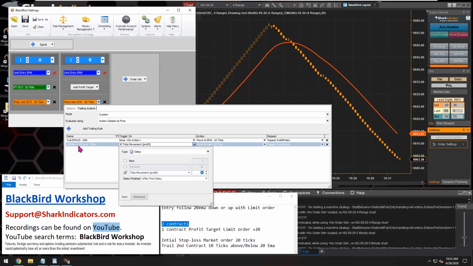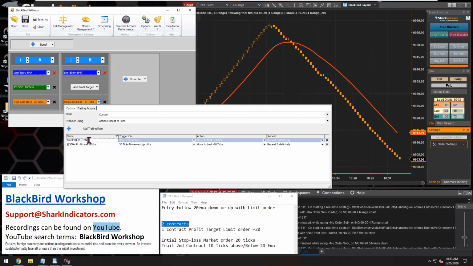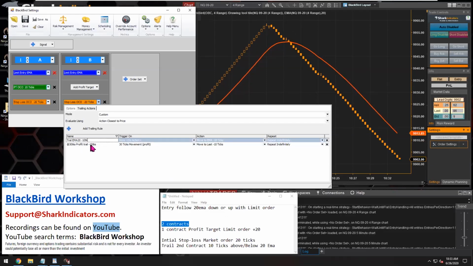So if you have multiple trailing conditions where you're going from 10 ticks of trailing to 5 ticks of trailing, to whatever, the trigger condition is where you determine at how much profit you want that trailing rule to kick in. So, all right. So we have that. So let me see what else we got here. And so, okay, David is saying, so then you would use the trigger on. Correct. Yep, you got it, David.